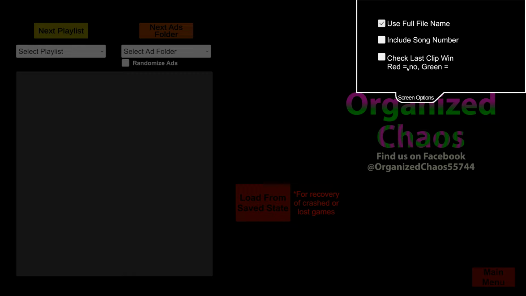So if you ever have a problem with that and you want to prevent that, you can do this check mark, and if they have a bingo, it will flash red instead of green if it wasn't gotten on the last song, so if they'd had it previous to that. So that's what that is for. Rarely use it, but it can come in handy for certain scenarios.